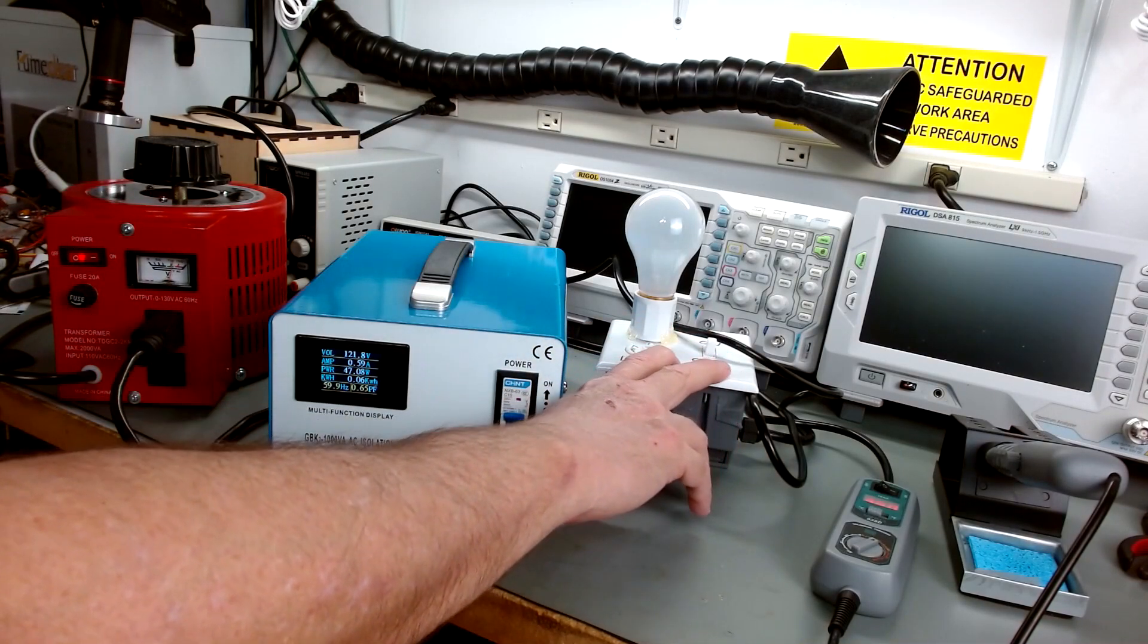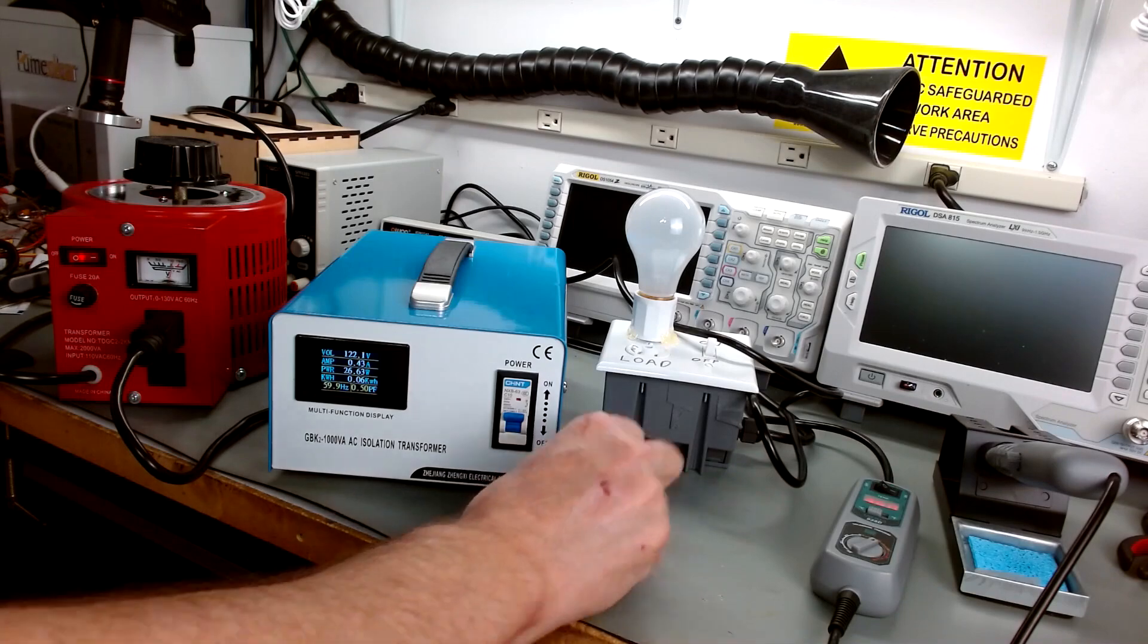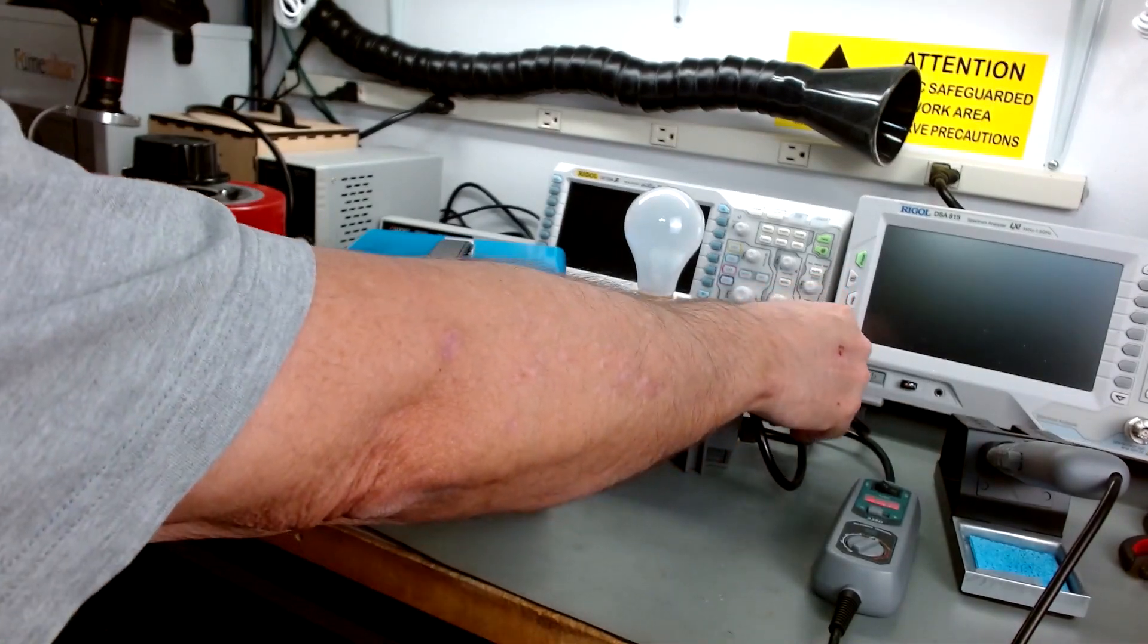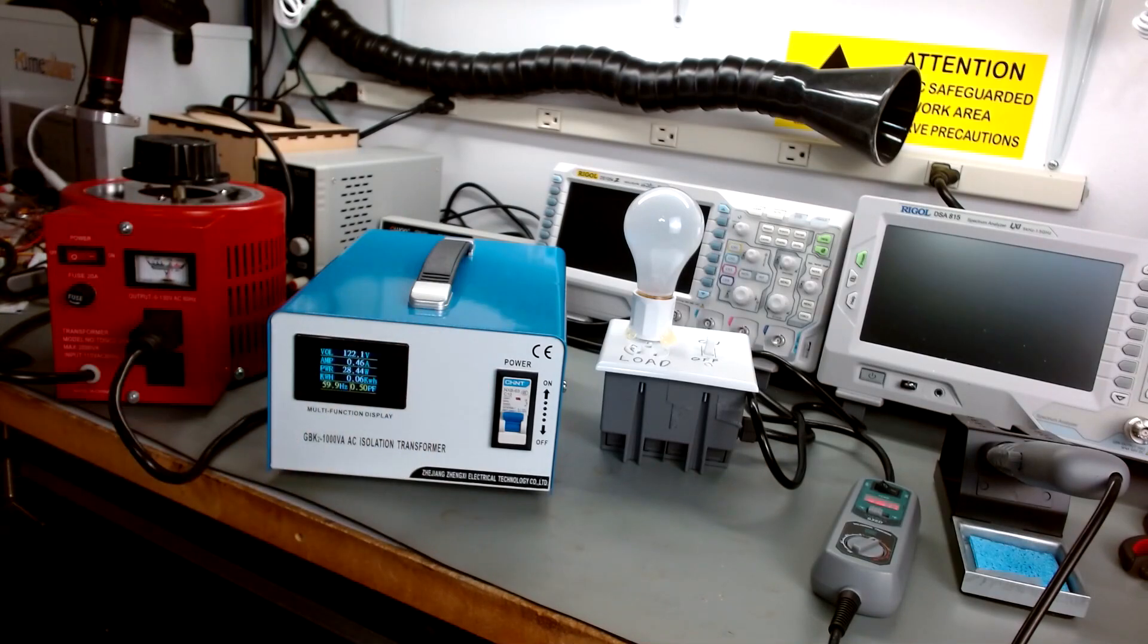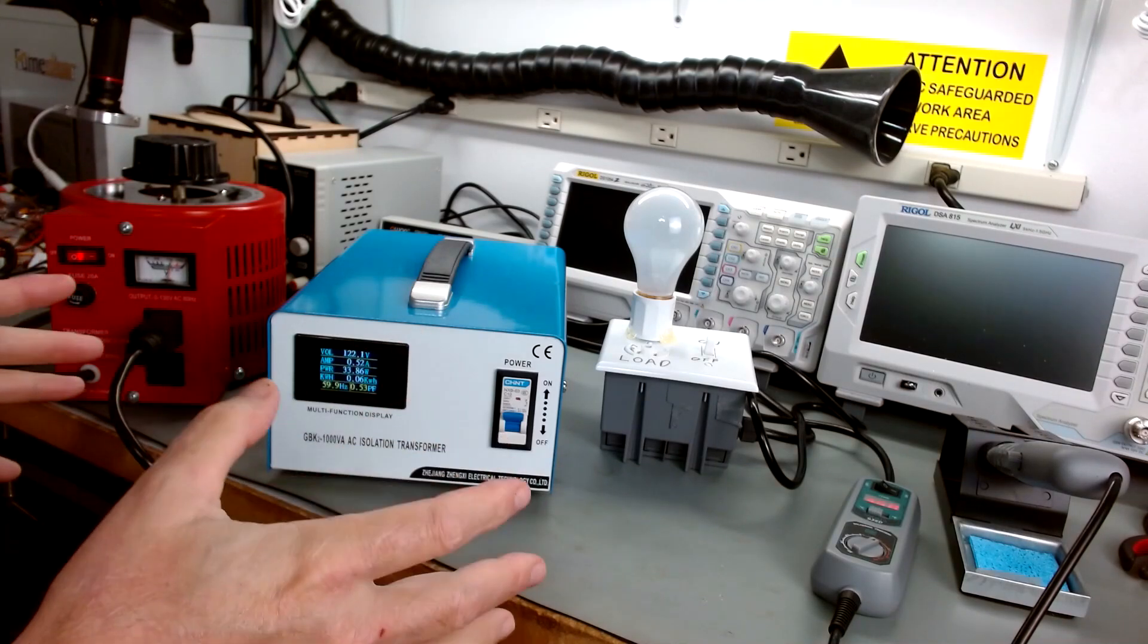I've got a nice meter to monitor what my load is doing. I've got the ability to bring the voltage up slowly. I've got a current limiter to protect me if I've got something shorted or something goes awry. So obviously this stuff won't be on the bench while I'm doing this. It'll be over on the other bench over here, but for filming, I've got it up here.